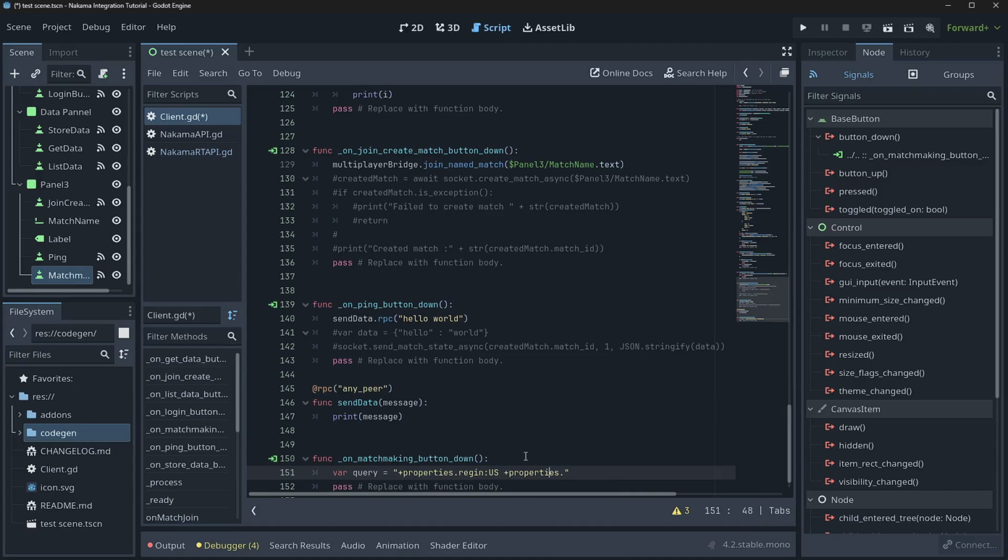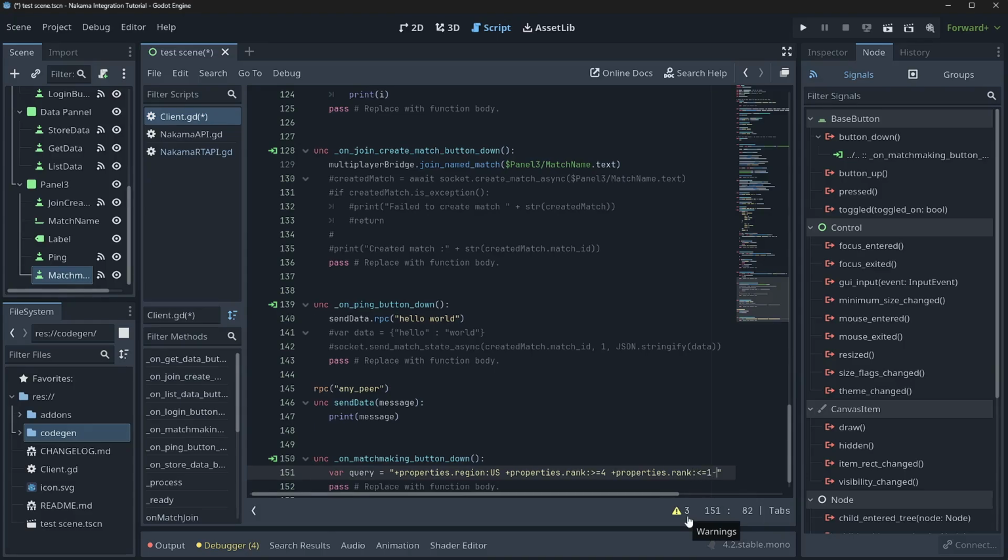And I spelled region wrong, so we'll fix that real quick. REGION, and we'll go properties.rank, and we'll say I want your rank to be greater than or equal to 5, 3, well, I guess 4 plus properties.rank colon, and I want it to be less than, let's say, 10.